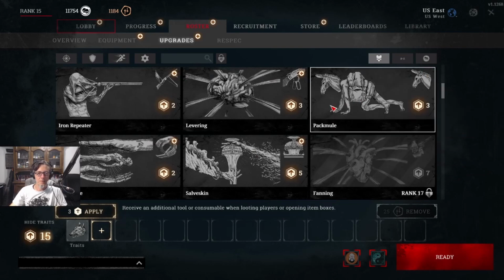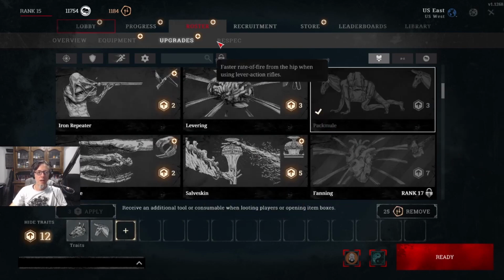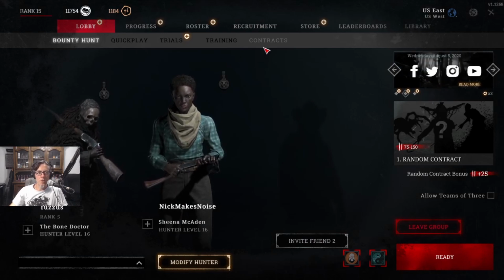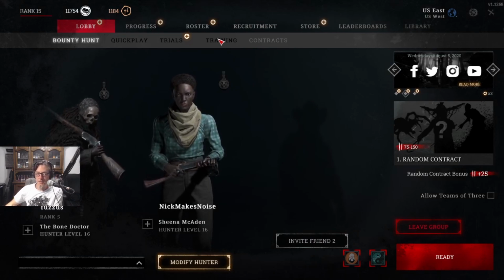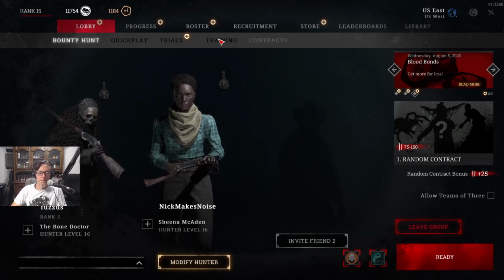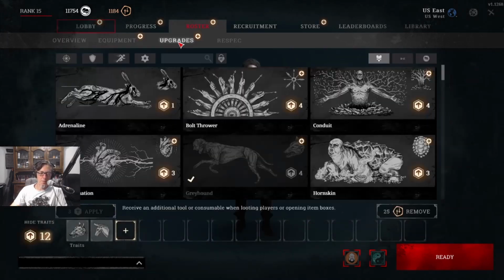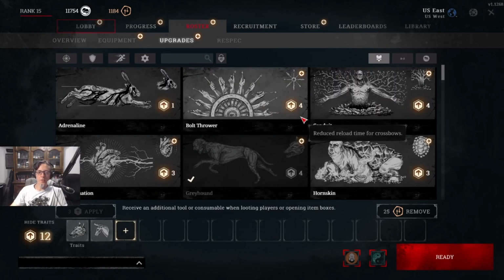Okay, wait. What's the difference between hunter rank and player rank? Hunter rank and player rank. Okay, so your hunter levels up, as does your bloodline. So your hunter levels up, and as your hunter levels up, your hunter gets perk points to spend. Because my hunter just leveled up to 16. Yep. So when you go to the upgrade screen, if you click on roster and then click on upgrades, you will see the perks that are available to you. Now you're pretty low level, so there's not going to be a whole lot available to you right now.